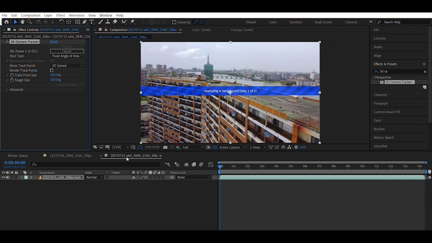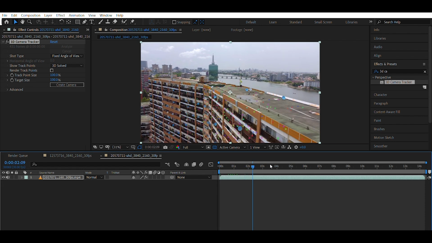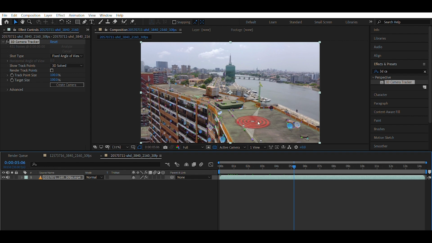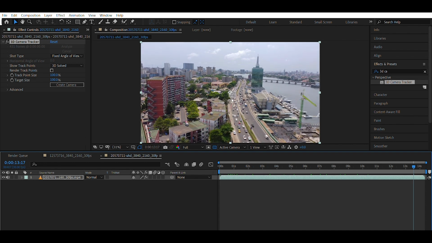You can see in the effects control that it's going to take 9 minutes, and we have about 200 plus frames. So when the camera is done solving, here is time we start the work. So you start noticing little track points around the video. You can see as you play back, front and back, you can still see there are different points, and it's showing different angles, different tracking points that you can use, even up to the cars, to the building far back.